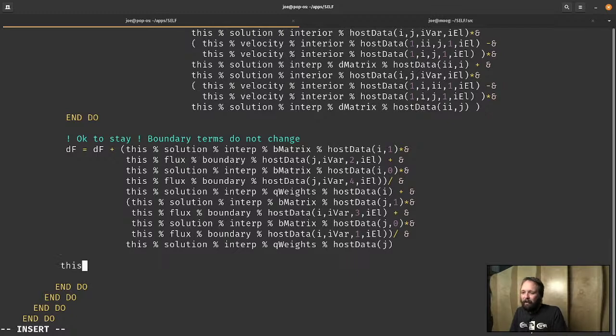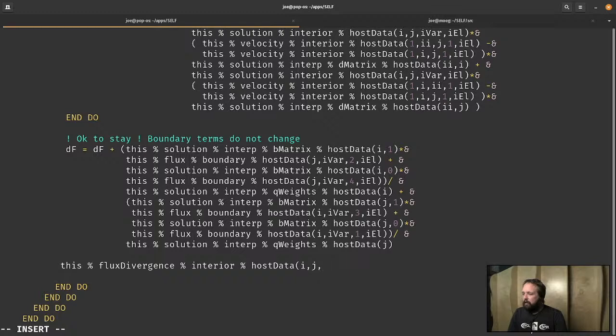All right, so now what we want to do is fill in the flux divergence, which I forgot to do. So we need this % flux divergence, interior, and again, host data. I suppose maybe it'd be better if I had accessor routines here to kind of clean this up, and then have them as inline accessor routines so it's not incurring an overhead. There's lots of cool things to do, but if you have ideas, that's why this code's open source, so we can work together on these things if you so choose.